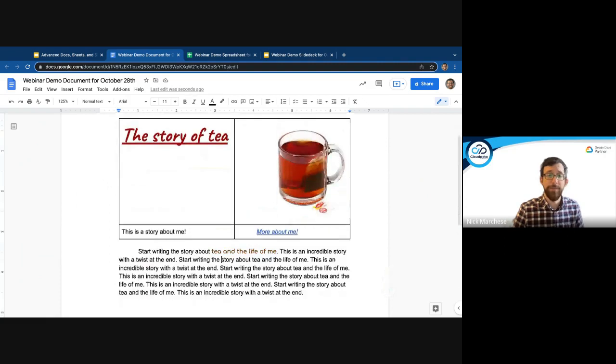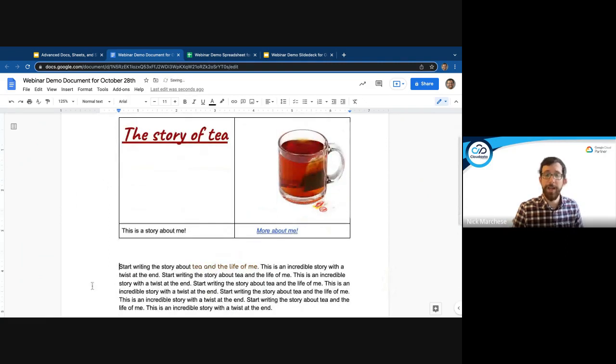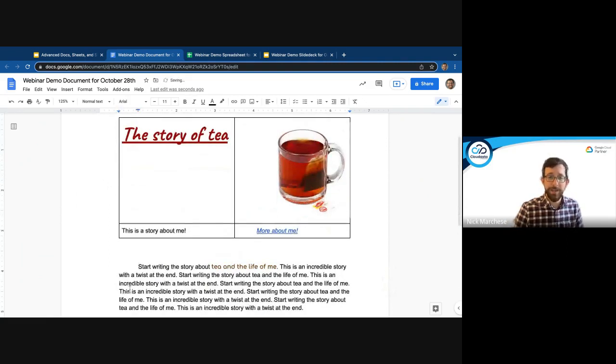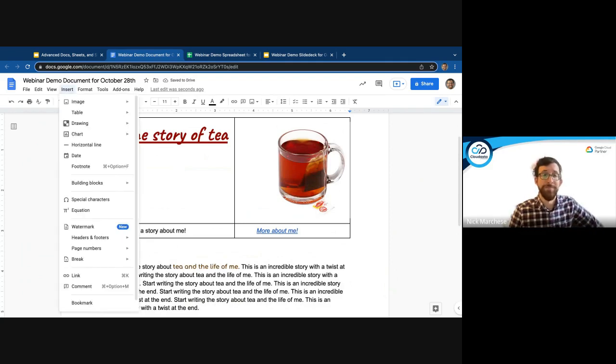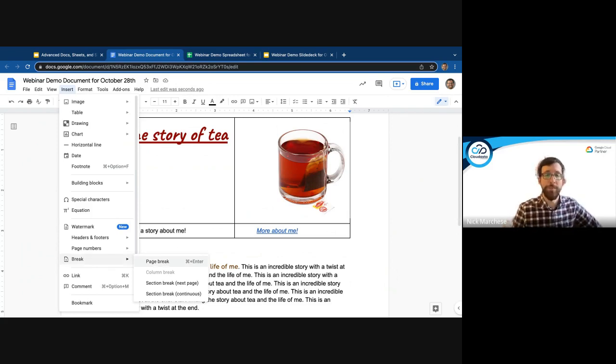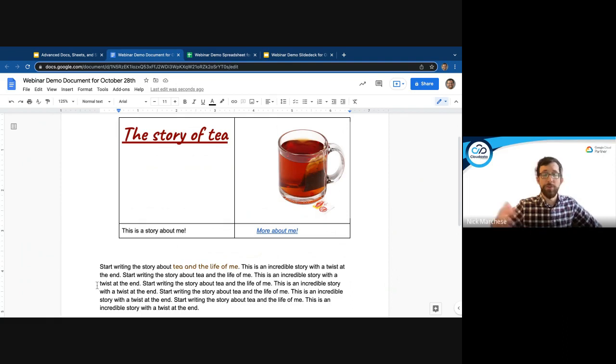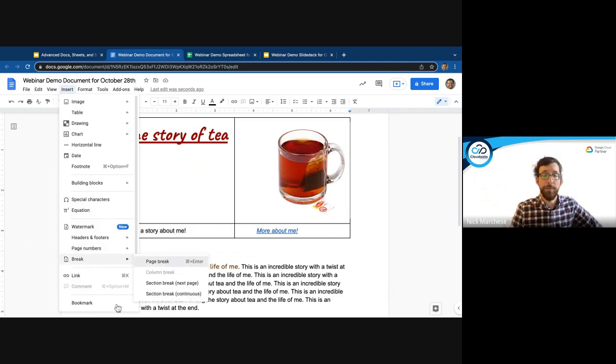Let's pretend that this is my first chapter. And I typed it here, but instead of sitting here and hitting return a whole bunch of times to bring it to the next page, we can add a break. So if I go back to my insert here, there's a couple of different break options. The one we're going to use here is going to be a page break. That means where my cursor is, I want to stop everything below it and add it to a new page. So I'm going to go ahead and hit insert, break, page break.